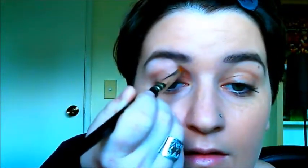Onto the eyes, I'm going to use my BH Cosmetics neutral eyeshadow palette, and taking a medium brown, say this one down here, not too dark, not too light. I'm taking a socket brush and I'm going to run that through the crease line, but the shape of this is also important. So she goes right in, up and down. It's higher towards the centre of the brow there. Because everything about the Marilyn eye, the eyelashes, the shadow, and even the brow extended down is all about that sleepy eye look, so it's always pulling it down at the edges.